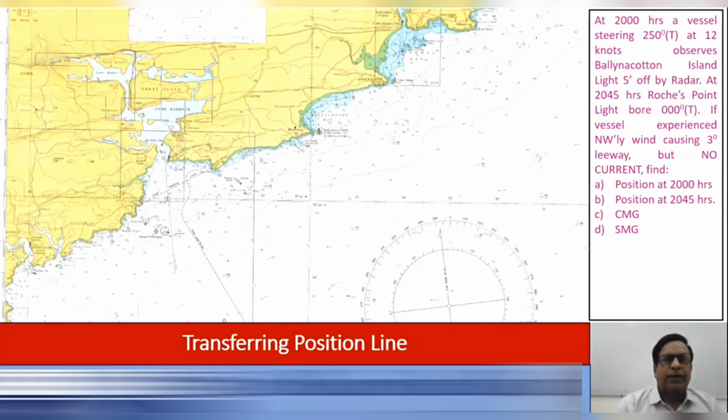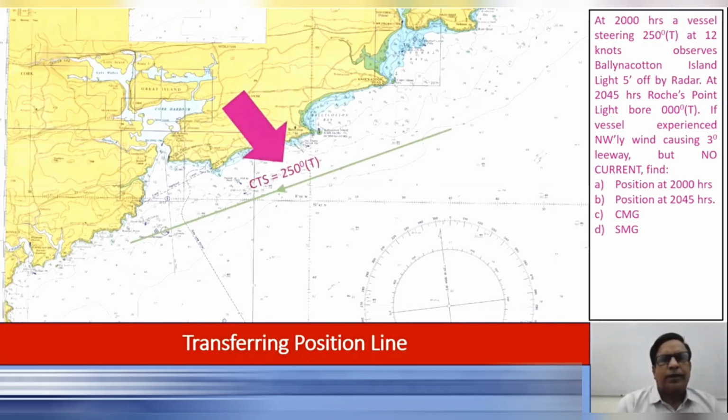It is allowing for wind. Why? Because we know the CTS, we have to get the effective course. I'm sure we are all thorough with the wind. If you are thorough, then you could skip this step and the allowance could be made in the answer sheet. But let us still have a look at it. This is the CTS of the vessel, 250 degrees true. Wind is northwesterly. Now, can you tell me, beta, the effective course in this case?